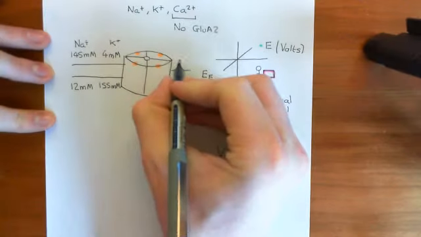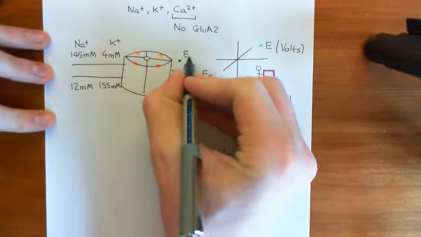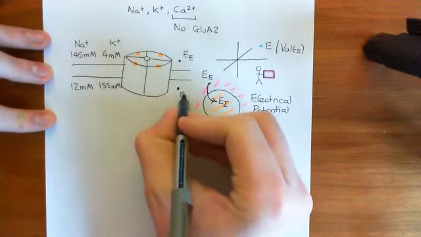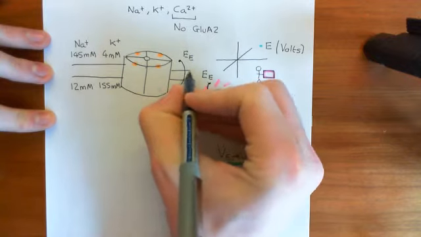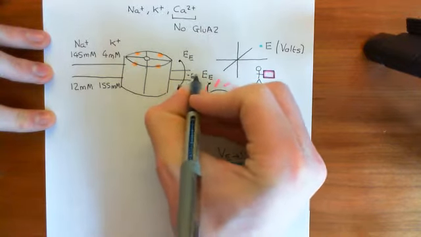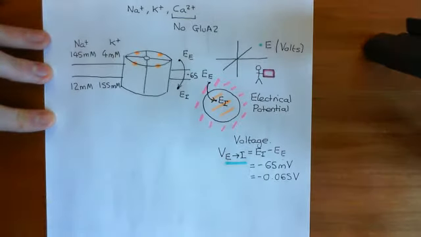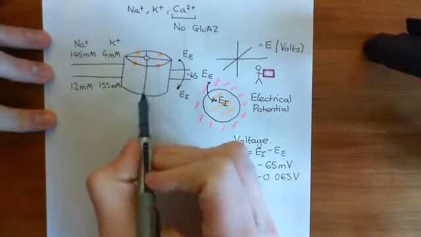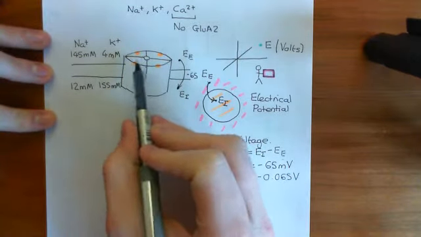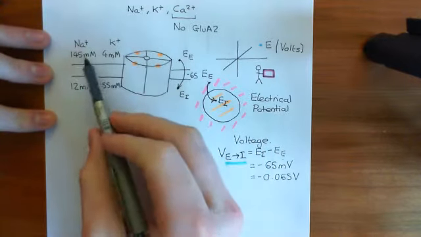The other piece of information we need is the electrical potential difference from extracellular to intracellular, which we'll assume is around negative 65 millivolts. So we'll assume that this is negative 65. When you move from extracellular to intracellular, you go down in electrical potential by 65 millivolts. Okay, so we've now opened this pore through the middle of the AMPA receptor. So let's begin with sodium ions.